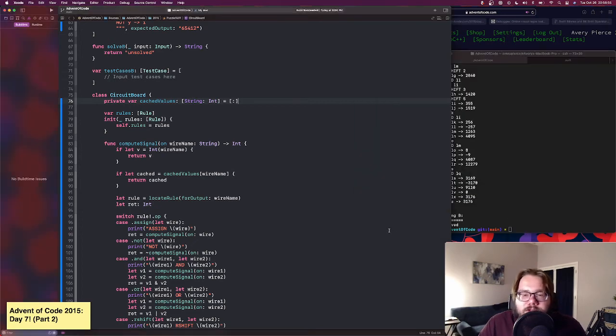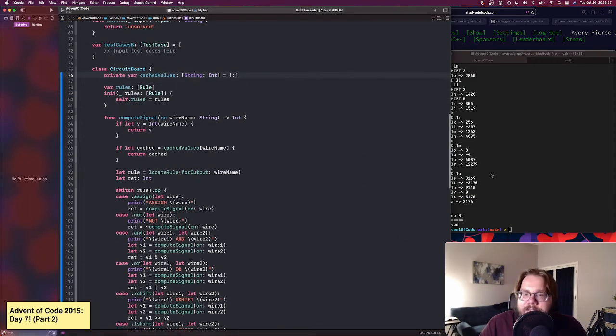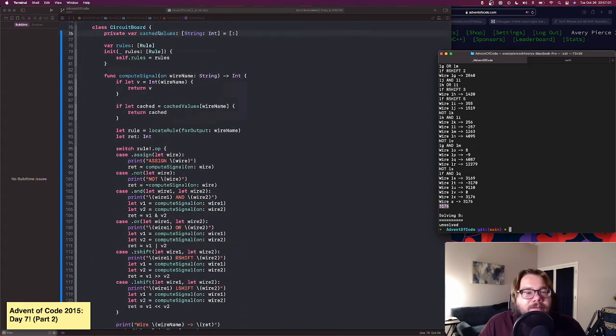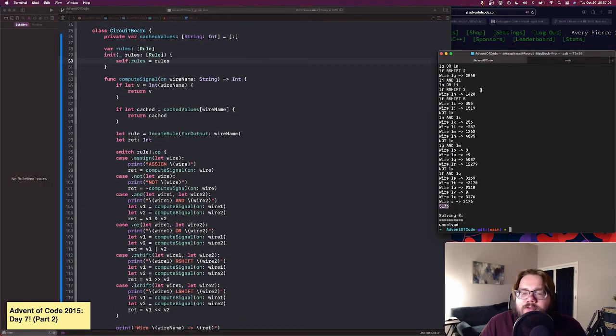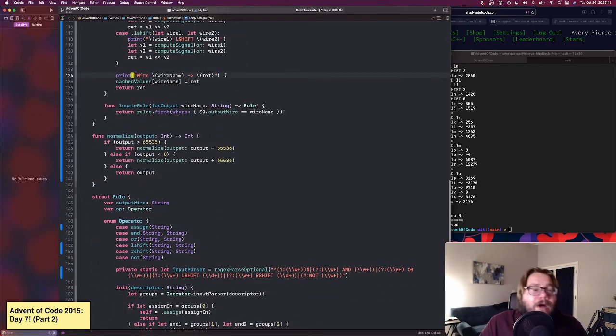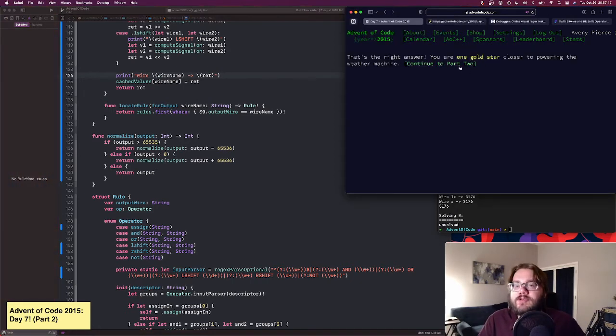Caching was the solution. I'm shocked that there was so much recursion happening that simply caching the values caused it to go from, I don't even know how long it would have taken, maybe 10 minutes or longer. It already took a couple minutes. And once I add the caching, it solves in less than 1 second. Wow. Okay. So, moving on to puzzle number 2.